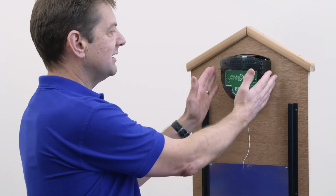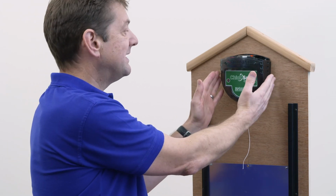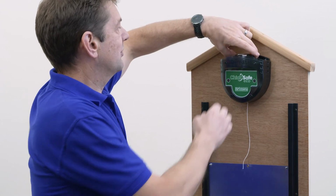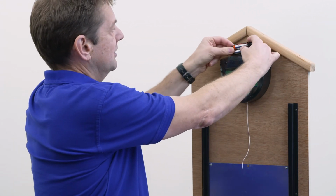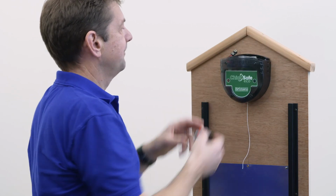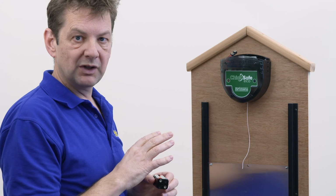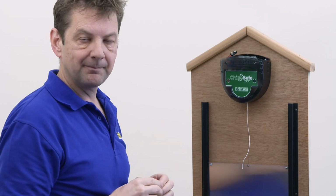First thing to say is that it needs to be in the upright position, so best to leave it mounted on the hen house. Next, we're going to just disconnect the battery. So the easiest way of doing that is just to unplug it, and now we're going to leave it for 1 minute before we reconnect it and go through a small procedure.